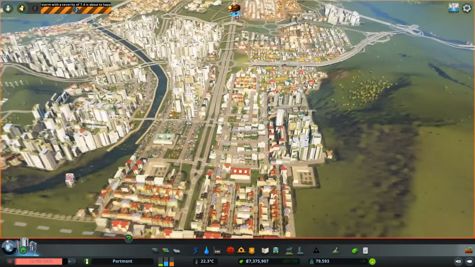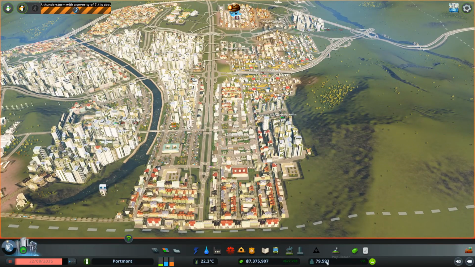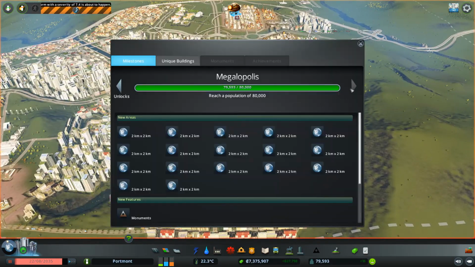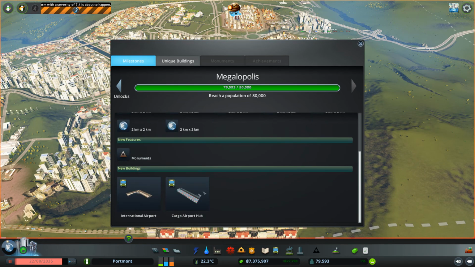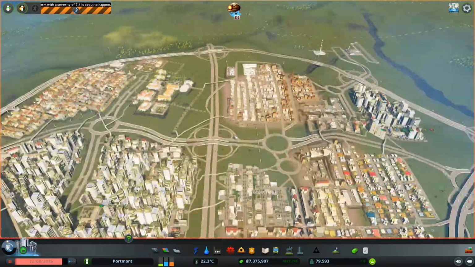And secondly, if you look down in the bottom right, you'll see we've now reached a population of 79,593. And if I come into here, you will see we are very close to the 80,000, where we're going to unlock all 25 tiles. We'll have monuments, we will get the international airport and the cargo airport hub. And what I want to do is once we hit 80,000, that's good.